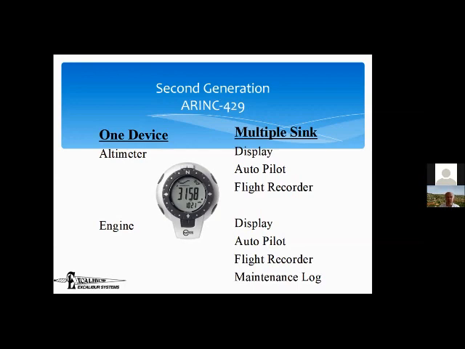In the case of an engine, just as another example of a box on an aircraft, it'll go to the same three as the altimeter. It might also go to a maintenance slot, right? At some point, every week, every month, you've got to figure out how many hours it worked, how hot it got, in order to determine what kind of maintenance you have to do for it. So that's the now examples of new kinds of data that we're going to have to transmit.